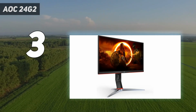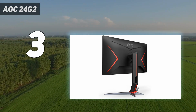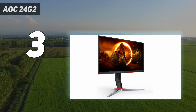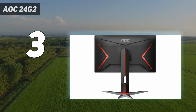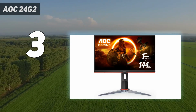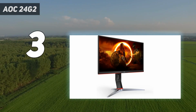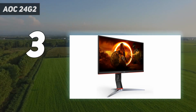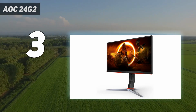Armed with a 1080p 144Hz panel, the 24-inch AOC 24G2 makes up for its lower pixel density with a snappy 1 millisecond response rate. That boon is going to appeal to budding esports enthusiasts looking for faster visuals, but the IPS screen will serve respectable visuals across all genres, even if it's not the highest spec model around. Sadly, one thing it is missing is HDR compatibility of any kind, so keep that in mind if you're privy to turning the setting on.